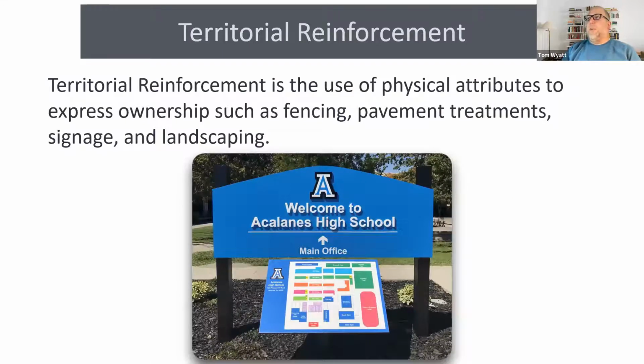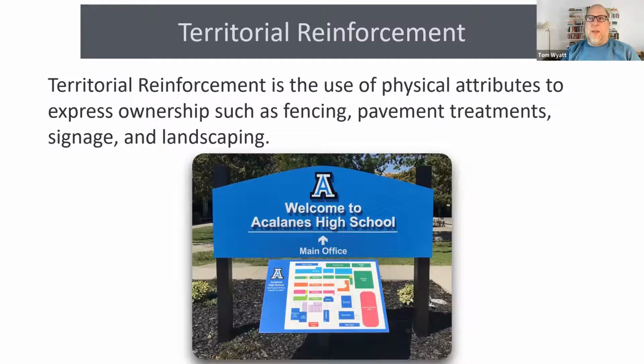So, this is an example of a high school, and part of the value in this is helping the right people move quickly to where they need to go and helping them find things. This also helps with emergency responders. Building signage, landscaping, all these things really speak to, okay, you're on a campus.